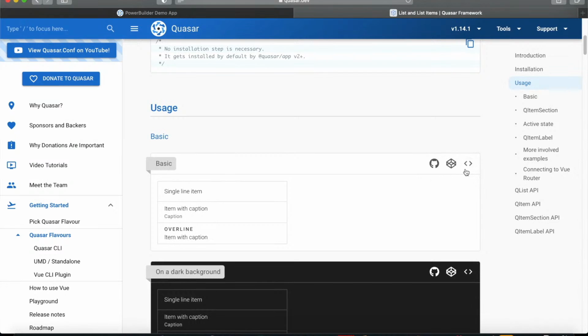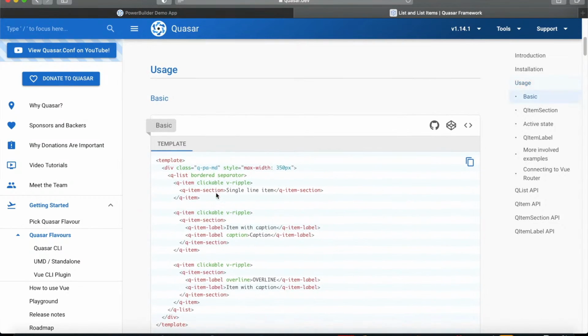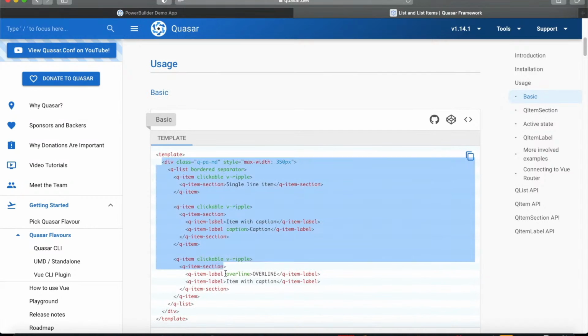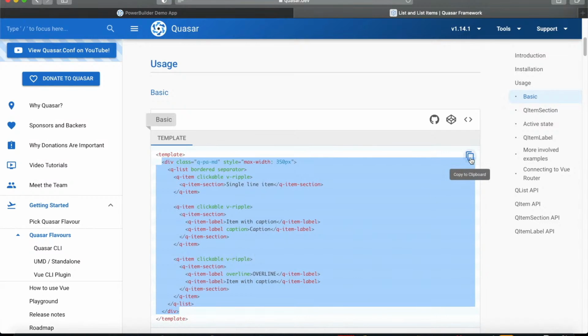Documentation provides you every time the preview of the source. So for example, if you like the basic, you can just click on this icon and get the source that you need to copy paste into our layout. Okay, you can copy from here.